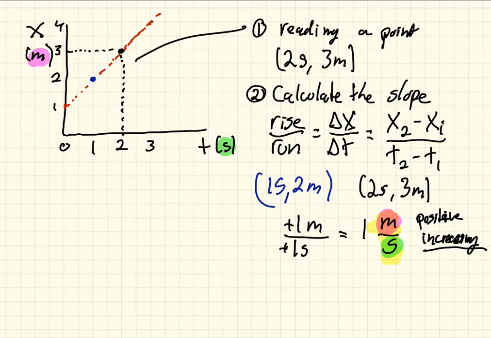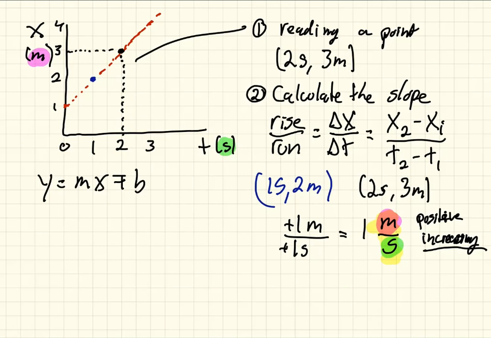Being able to calculate the slope lets us do things like write down the equation of this line. So to write down the equation of the line here, generally a line is y equals mx plus b, right? So we have to replace the 4 variables that we see here. So how would we do that?